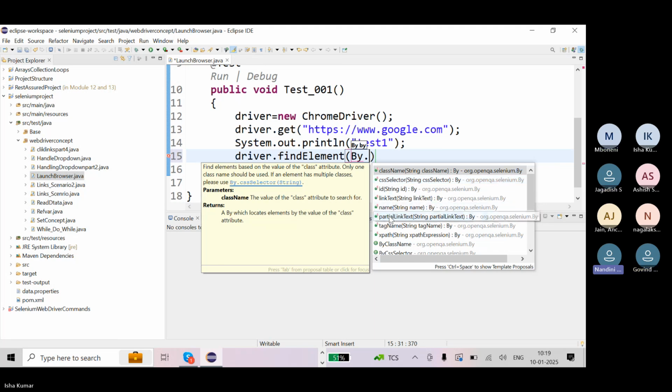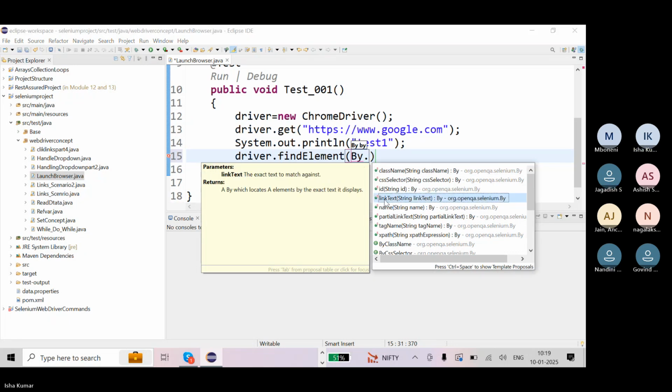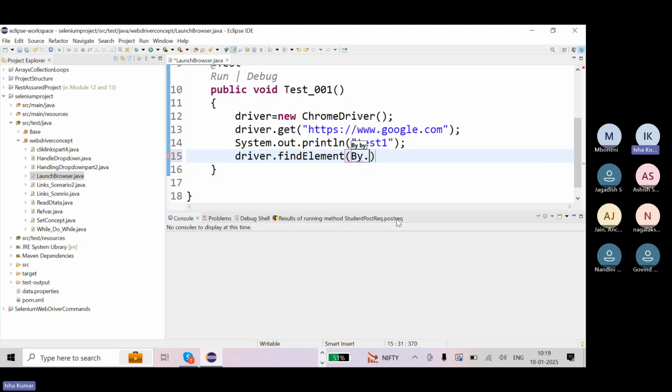Methods. Locator. Yeah, you are saying locator, but actually it's a method, right? And what is the type of this? Not String. String is an argument, a parameter. That's why you should understand these things now.